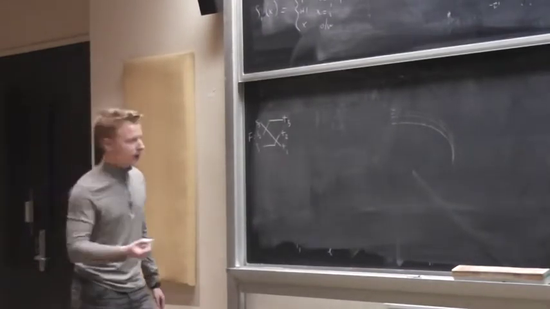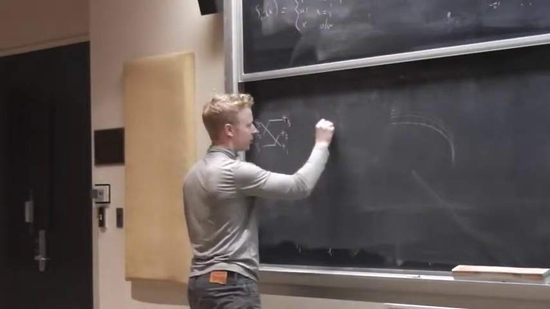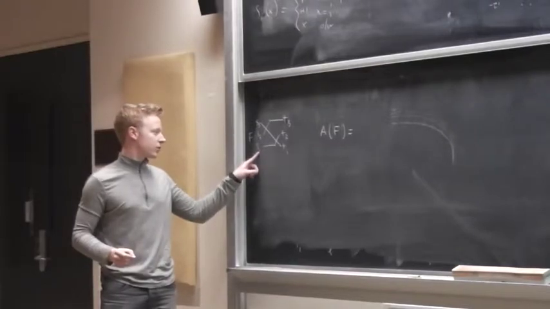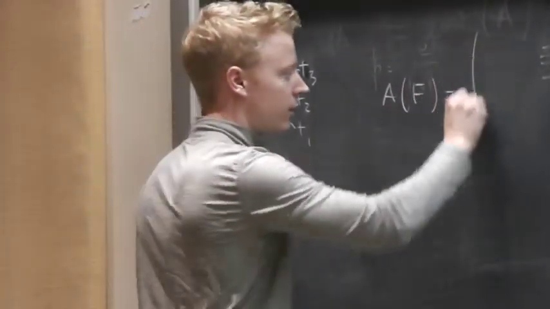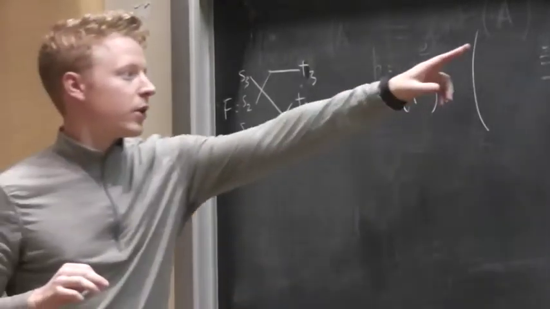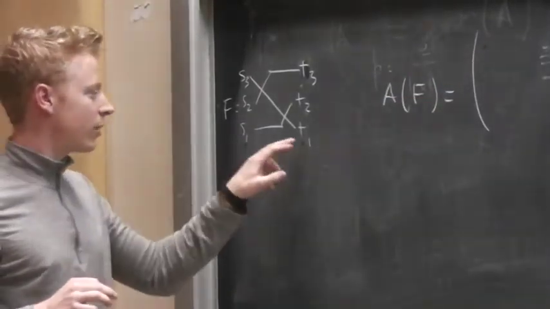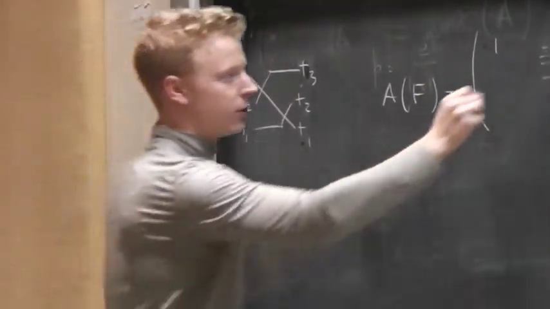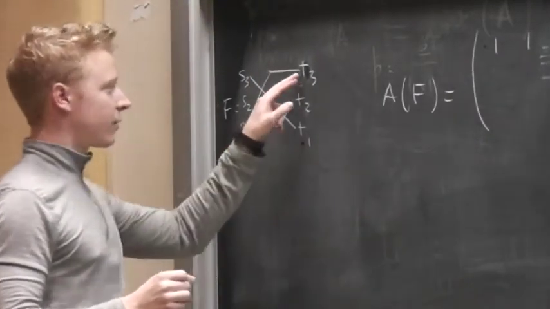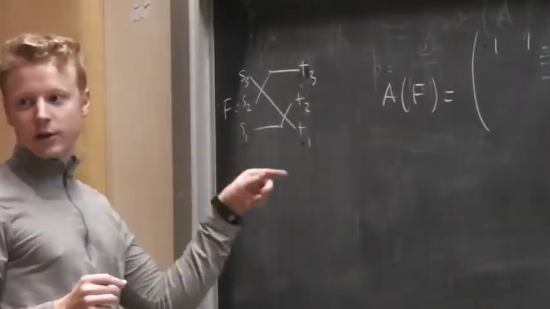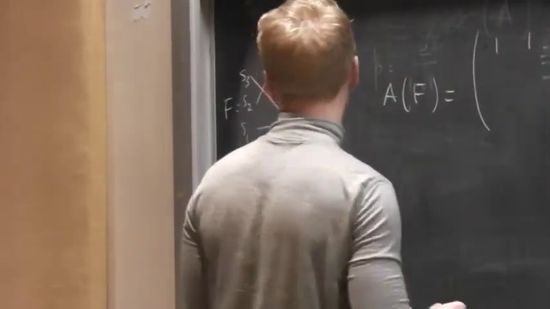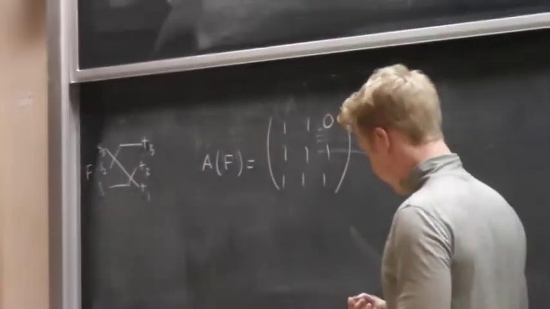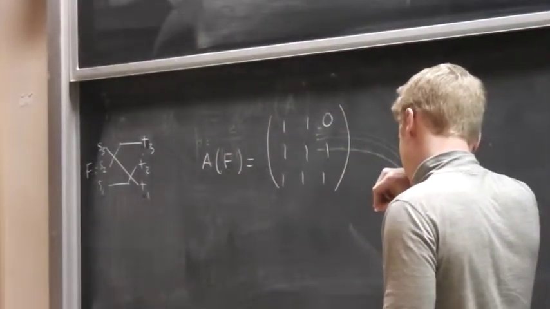And the path matrix associated to the network, which we denote A(f), just records the number of paths connecting each source to the corresponding sink. So here the 1,1 entry will be the number of paths from source 1 to sink 1, which is 1 path. There's also 1 path from source 1 to sink 2. Can't get from source 1 to sink 3 because of the directed edges. And there's exactly 1 path from every other source to every other sink.